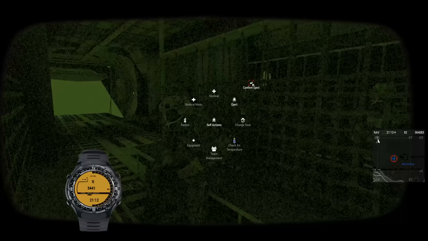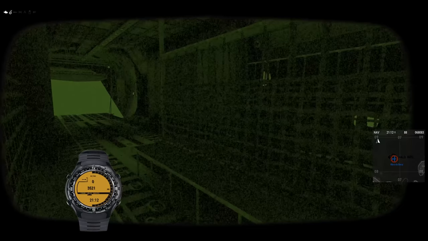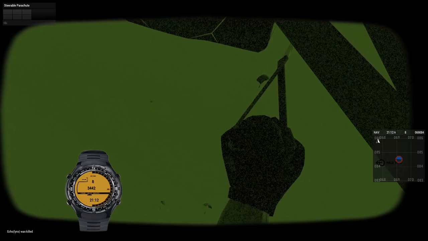Currently 3,000 feet. Should be dropping in about 5 minutes. Get ready to drop. 3, 2, 1, go, go, go, go. I'm counting parachutes. 1, 2, 3, 4, 5, 6, 7, 8 with me. We're up. Copy that.